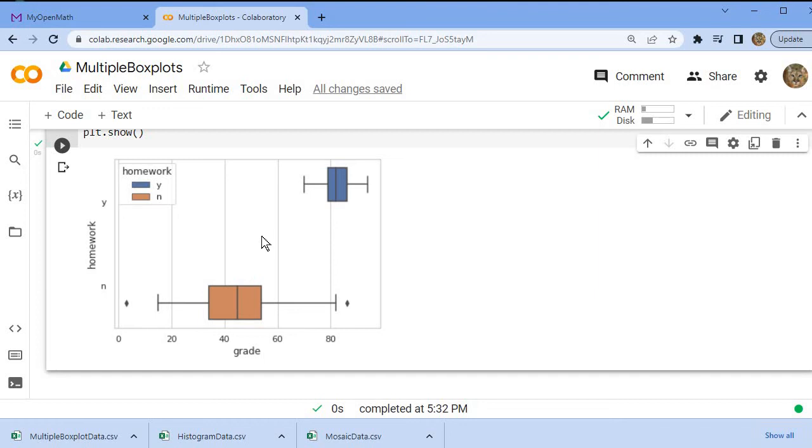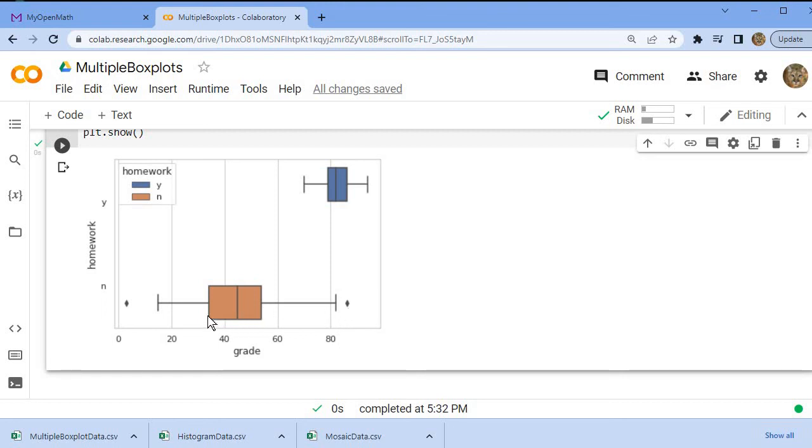First of all, the orange looking one are the people who did not do all of their homework, and the blue one is the people who did all of their homework. You'll notice here that there are two outliers for the people who didn't do their homework, a very, very low score for someone that didn't do their homework, and a very high score for someone that didn't do their homework.